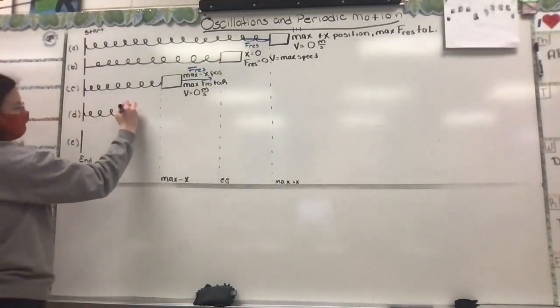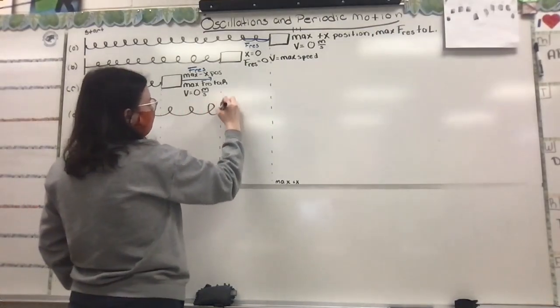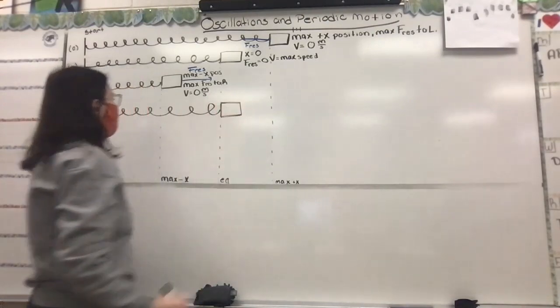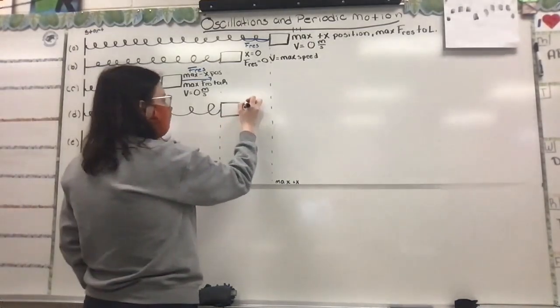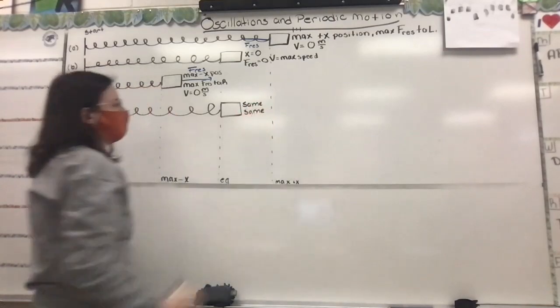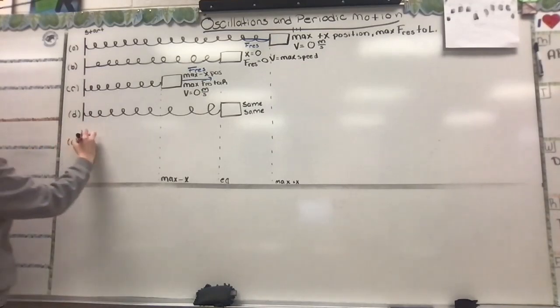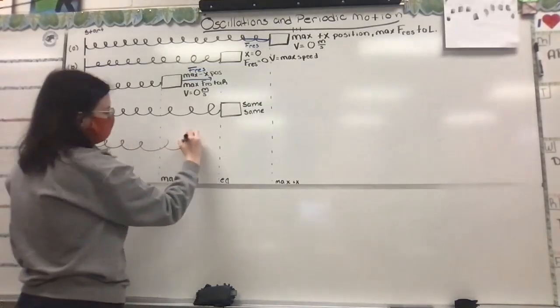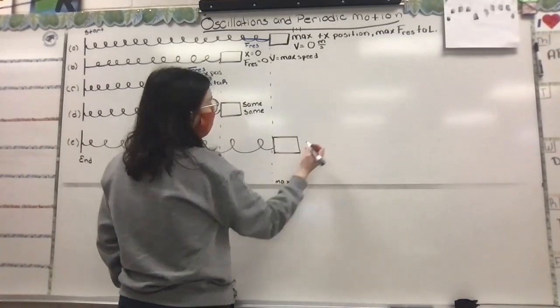Okay, yeah, so the next one, like she said, is that now we're going to end up back at equilibrium. Because it compressed and now it got pushed forward. Everything here is going to be same as it was last time we were at equilibrium. Same. So x is 0, restoring force is 0. It's at its maximum speed. Okay? What do you think it goes after that? And it repeats itself. Yep.